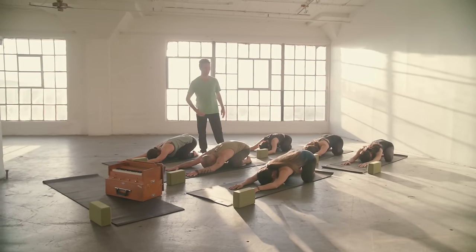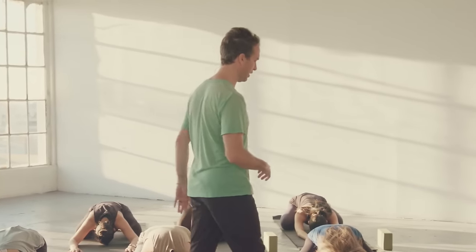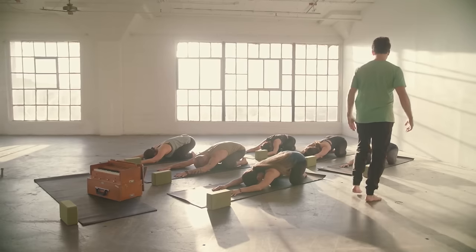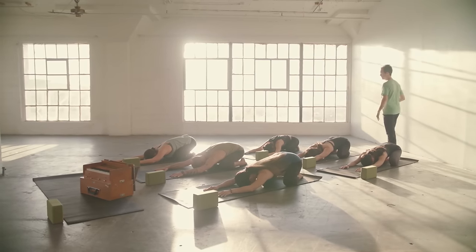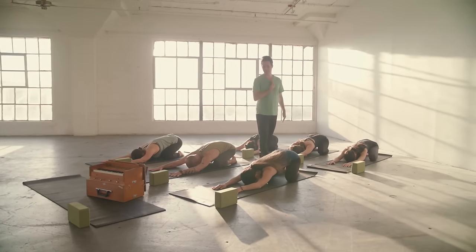And we just take a couple minutes here before we start to move the body, before we start to get into our flow, to start to create that space between you and the events of the week, you and the events of the day. So imagine you're just slipping into this world of yoga. Allow the mind to settle and quiet. And as the great teacher Ram Dass says, the quieter the mind becomes, the more that you can hear. And what he's referring to hearing is not something outside of yourself so much as something inside of yourself.